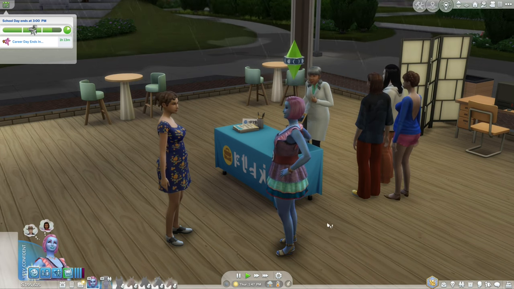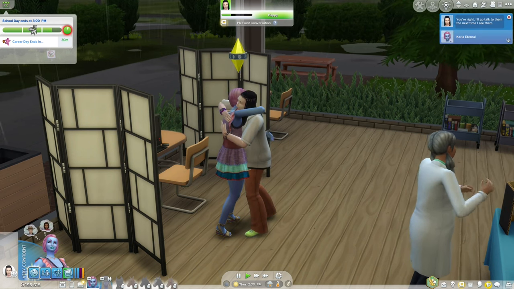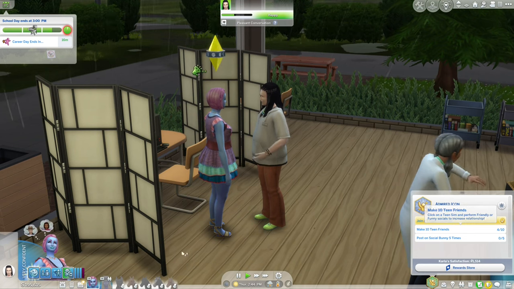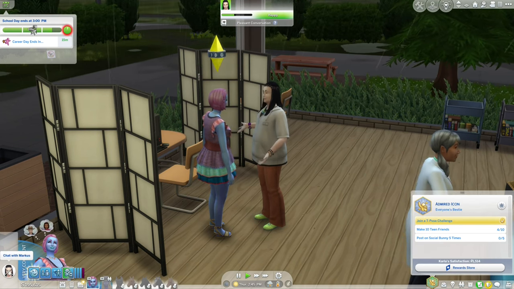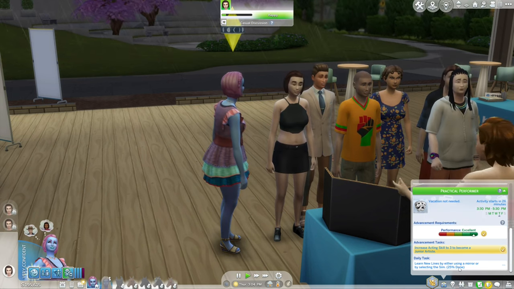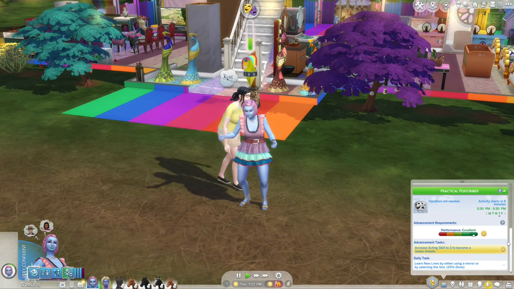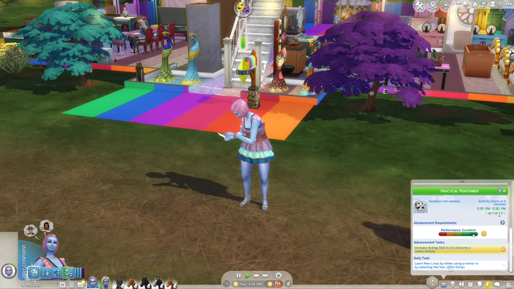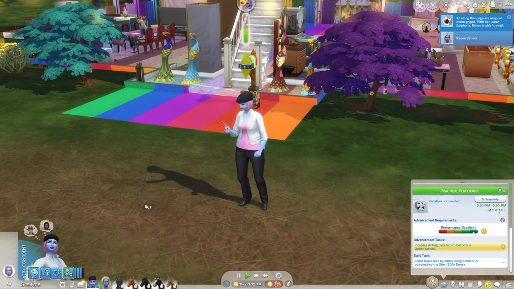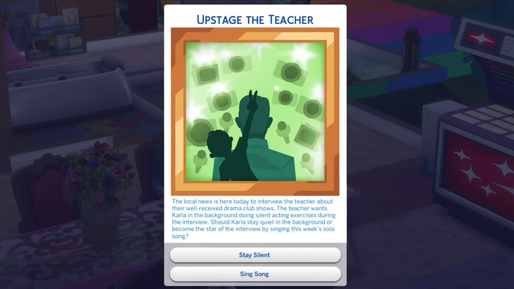Okay, we had an okay day at school. Karla has a crush on Marcus. I was about to say Marcus is a friend and we weren't getting credit at first, but we did get credit for him. We start drama club in 30 minutes and we have not done our learning lines. Whoops. Maybe we can get it 50% done before we go. Okay, we were able to do that. Now go to your drama club. Please get promoted. Upstage the teacher.